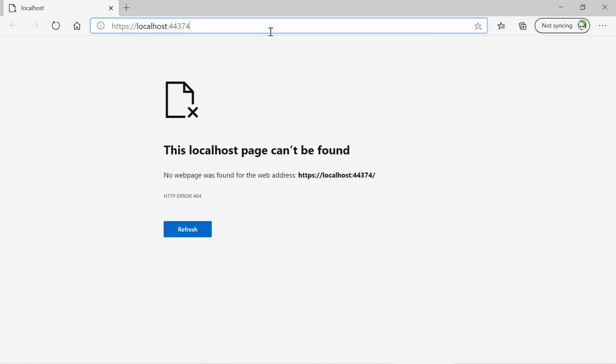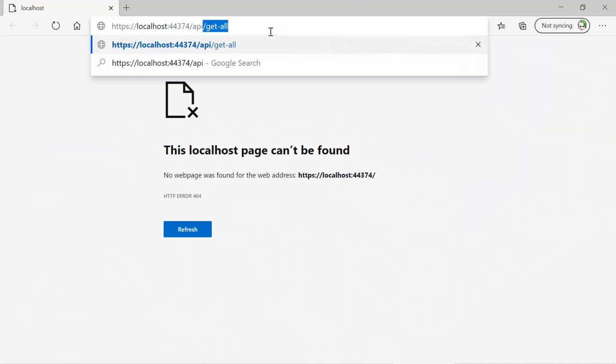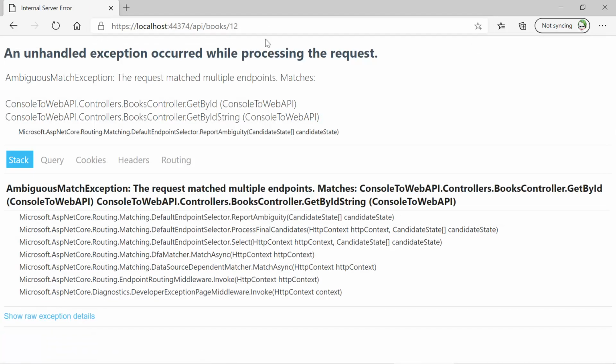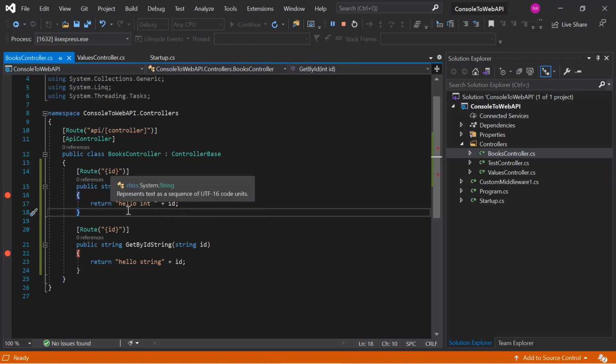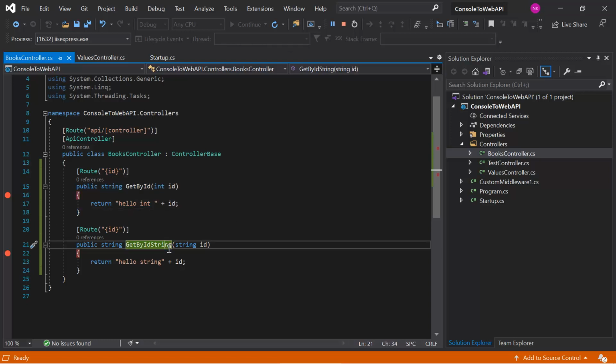Let's enter the URL. Here we can write API books and then some ID. Let's say first I am typing an integer. Click on the Enter button, and here you can notice that we are having an ambiguity error. The application got confused because we have defined two resources for one single URL, and the application is right because we are using the same route for both action methods. Now because I want different types for this particular variable, we can define the type on these variables. Let's see how we can do that.